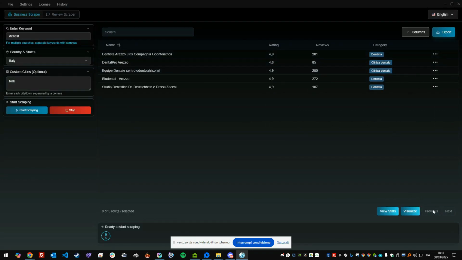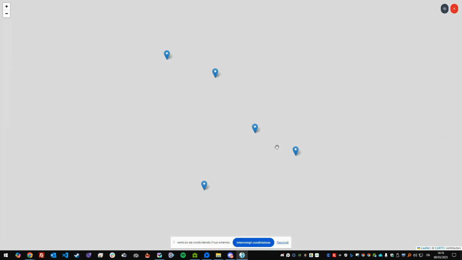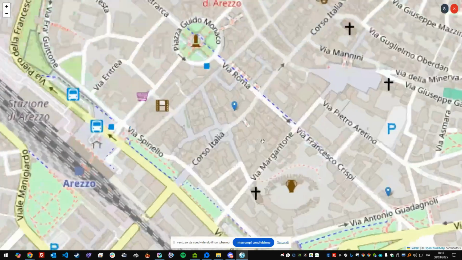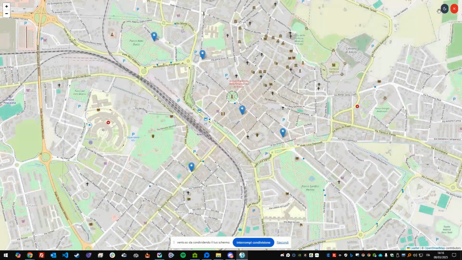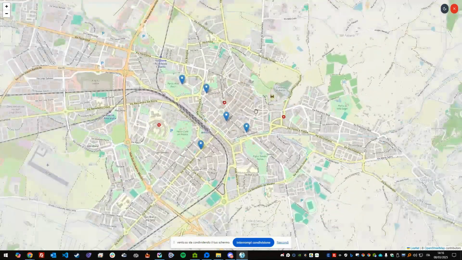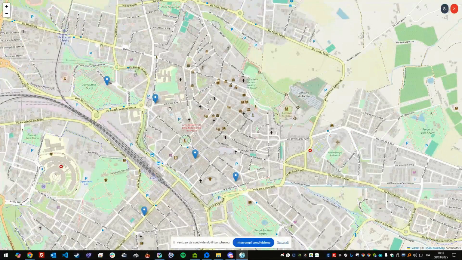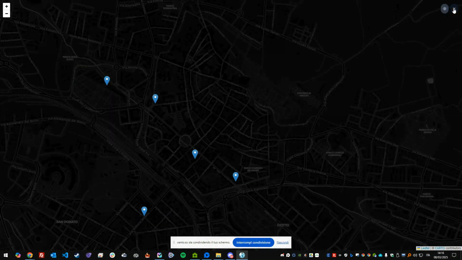So we've got this. We can also visualize on this map where those businesses are and zoom in. This is something I don't need, but it's still a very cool feature. It can give you so much information, and you can also take a screenshot, for example. Those are based on OpenStreetMap, by the way, and it has a dark mode.